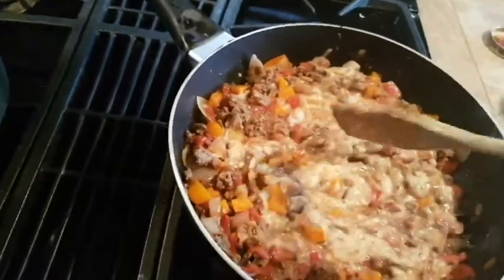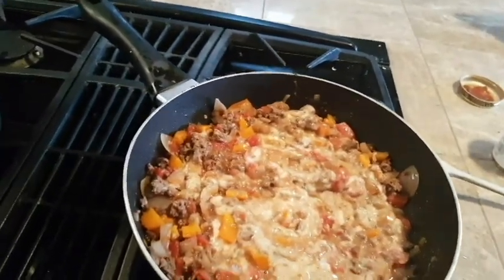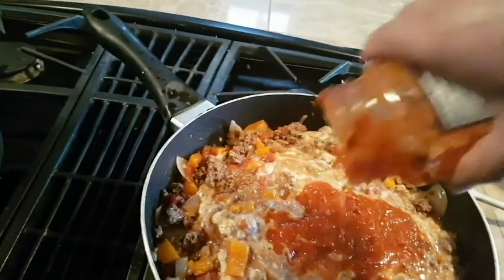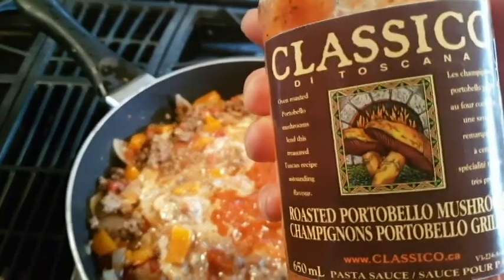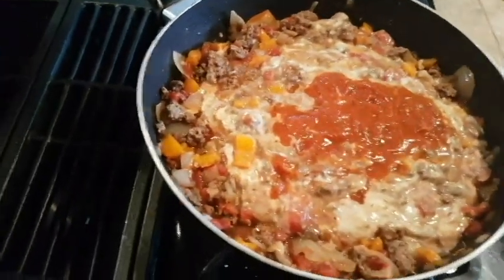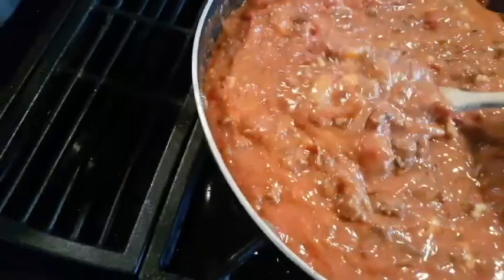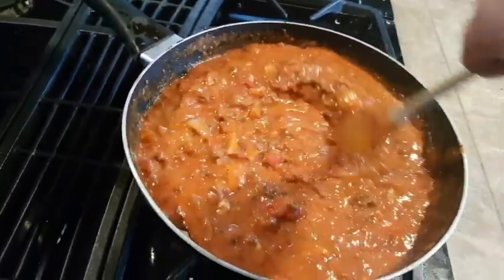So just get that going like that, and then grab yourself some spaghetti sauce. I generally use Hunt's, but you know what? I'm going with a Classico. It's pretty good. I've used it before. It's good stuff. Then just get that all stirred up. And that is pretty much our spaghetti meat sauce there, guys. Oh yeah, look at that. That is going to be delicious.